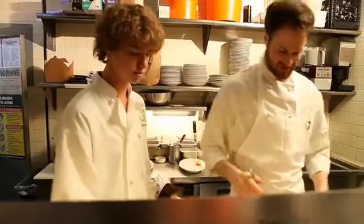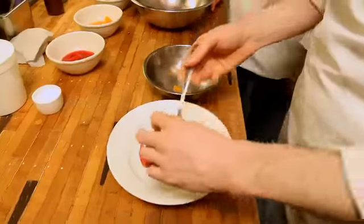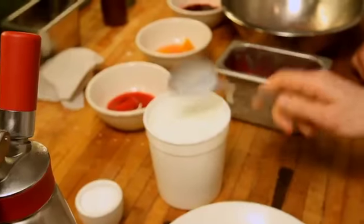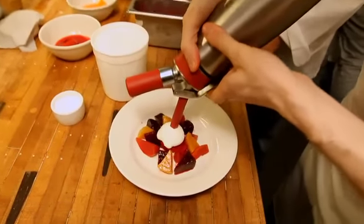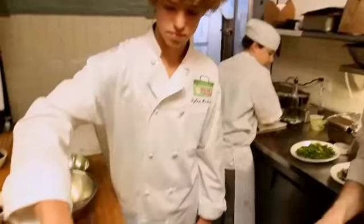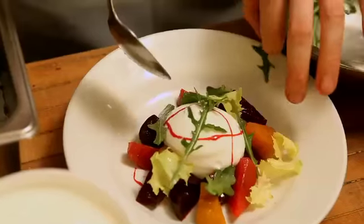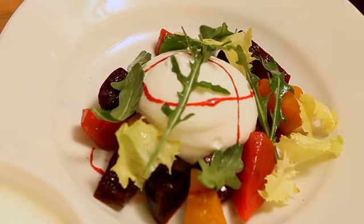Once you get them roasted and peeled, it's pretty easy to come together. A simple arrangement on the plate. What we do with the marinade is add a little touch of sugar and a touch of lemon juice and freeze it into a sorbet. Wow. This adds a little bit more of that sweet and sour aspect. And then over here we have goat's yogurt. We picked this up at the farmer's market. It's coming from upstate. And that goes on top. Beet marinade, that just adds a little bit more concentrated flavor. Just a little lettuce around the outside. A little crisp freshness, exactly. And that's it. That's our beet salad.